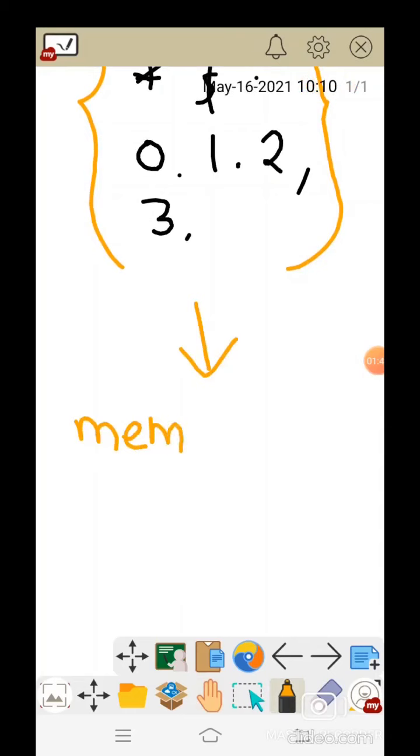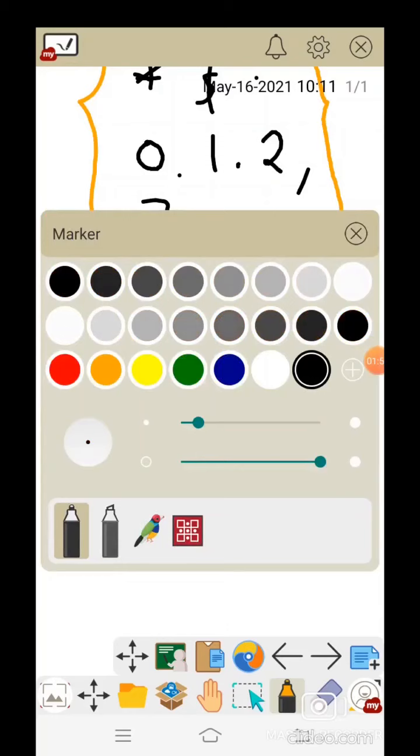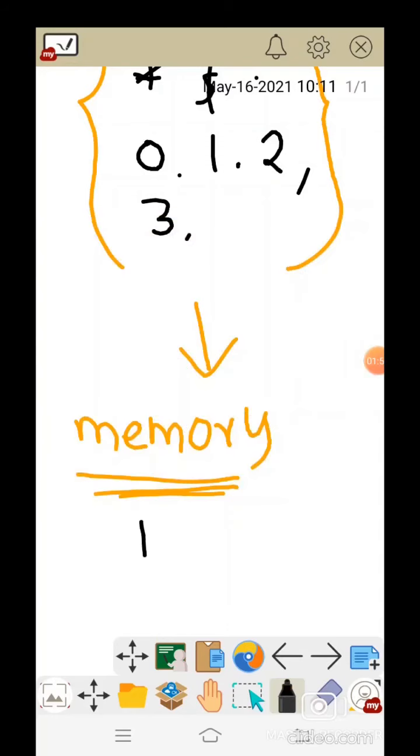So we are going to store all these values, whatever is entered from the keyboard, into the memory. Whenever you say memory, the memory is nothing but the RAM, the random access memory, which is also called the main memory.